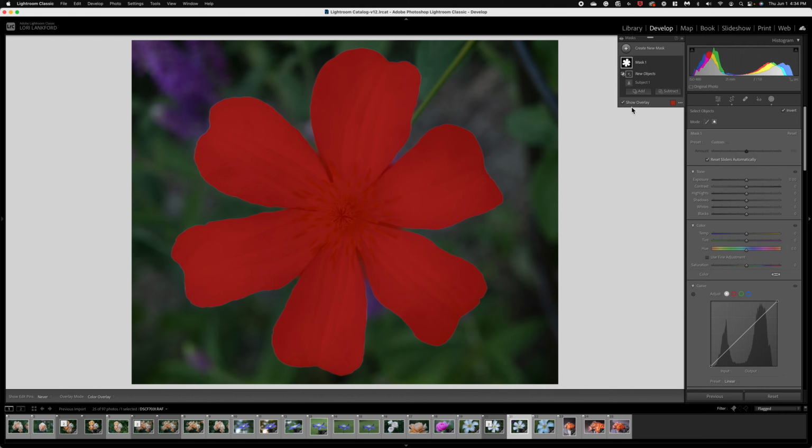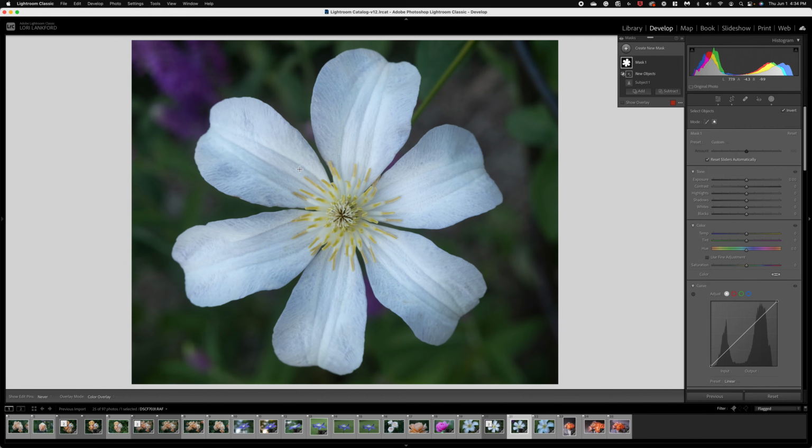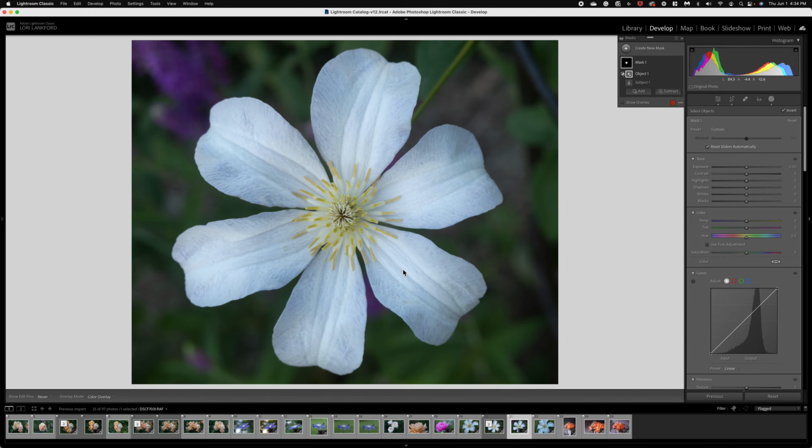I'm going to remove that overlay, and I'm going to come in and draw around the center. I want to take the center part of the flower off. All right, so let's go back to our overlay.